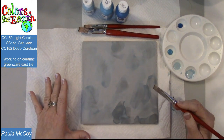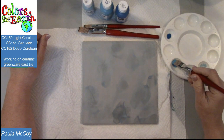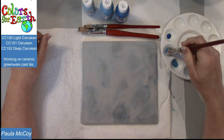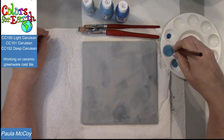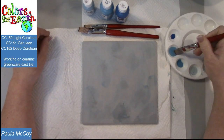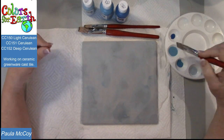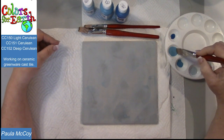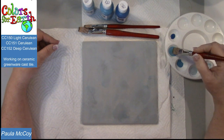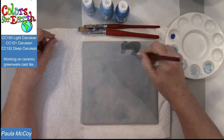So I've got some light cerulean on the piece. I'm not going to rinse my brush. I'm just going to pick up some of the cerulean, which is the middle color. Mix that up. Make sure it's completely mixed. Color is heavier than water, so it's going to fall to the bottom of that area that you're mixing. So make sure you constantly keep that mixed up as you're doing your application.